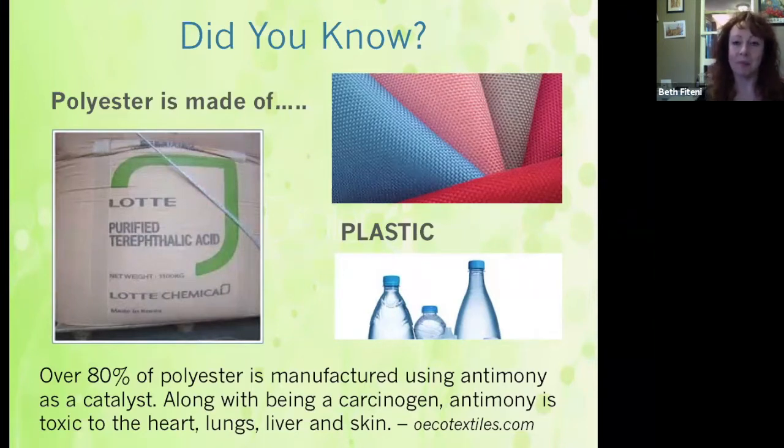Nowadays, most of us have become aware that we have an issue with plastics in the ocean. What's being said is that some of those tiny microfibers are actually coming off our clothing, because when we put the clothing in the washing machine, the microfibers can break off, and they're so tiny they actually pass through the sewage treatment plant and go out into our waterways. So that's one of the downsides of polyester, even though it is a pretty durable fabric. So that's one of the upsides.